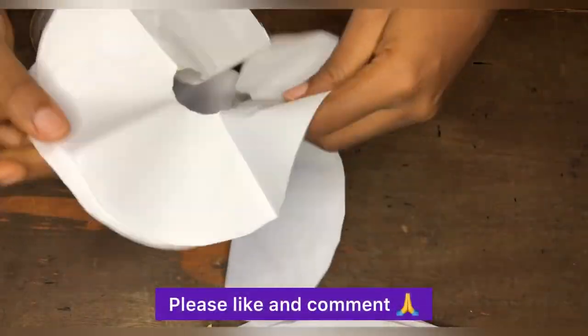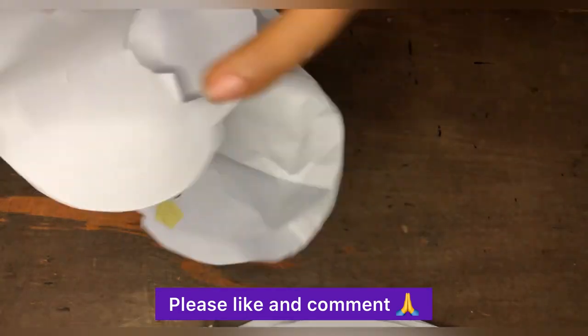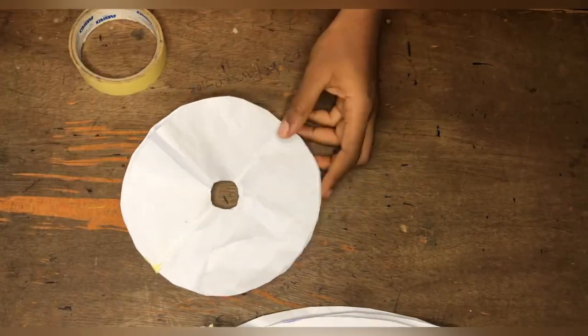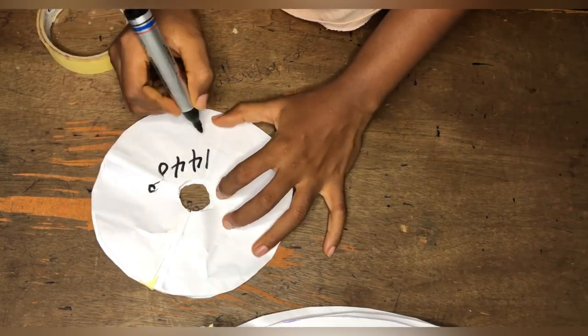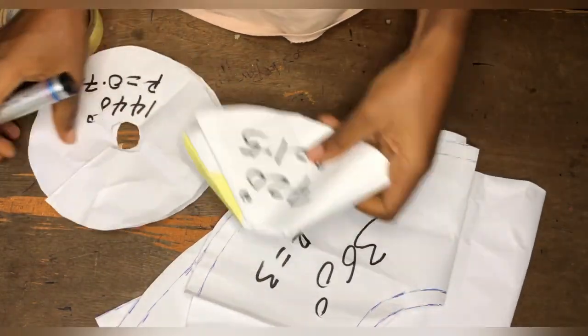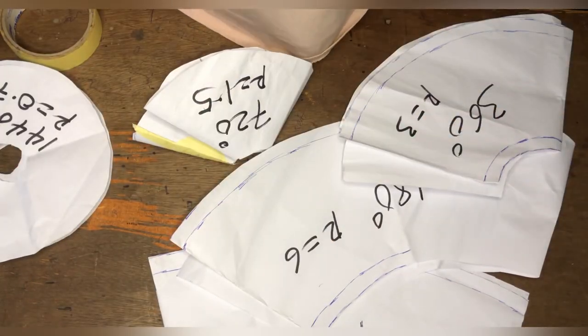So this is the 1440. As you can see, it is very spiral. Even without adding crinoline or anything to it, it will be obvious that it's not a single flare. Sometimes, if I don't want my peplum to stand out much, I just add a soft interfacing, not the hard one. But if I want it to stand, and look very spiral, I add peplum stay, crinoline or boning depending on the style.